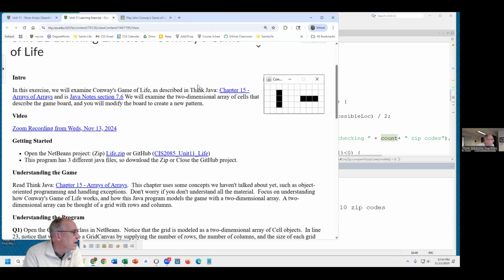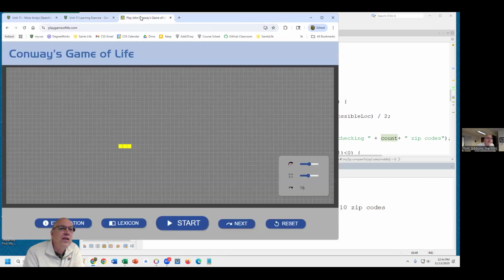Have you heard of Conway's Game of Life before? It's really a simulation. You can just Google Conway's Life and bring up a number of websites that'll let you simulate it. Here's one, playgameoflife.com.